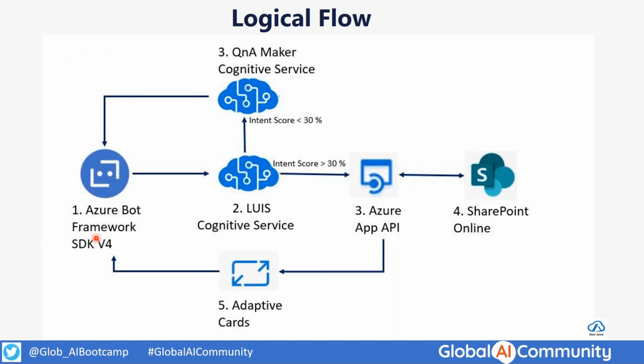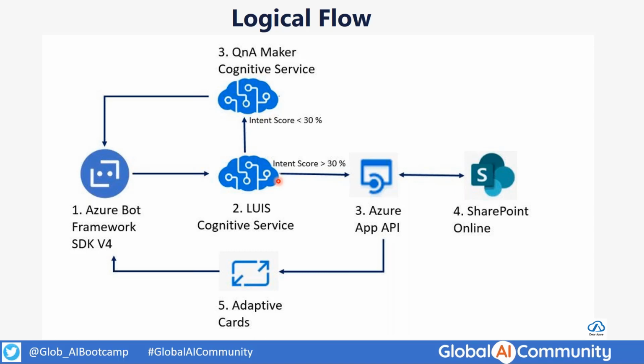We have a framework, the Azure bot framework. When the user asks to search the bot document, or any particular team's document, or whatever we have in the system, it will go to LUIS, where we have defined the intent. Based on the intent, we get a score, and we get to know whether the content we ask about lies in the particular intent or not, and what the score is. This usually depends on the industry, what score we need to put. My same question might exist in LUIS and also in QnA Maker, and it depends on the score we define.